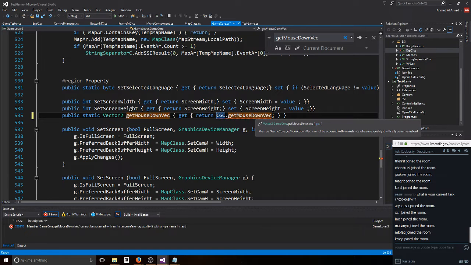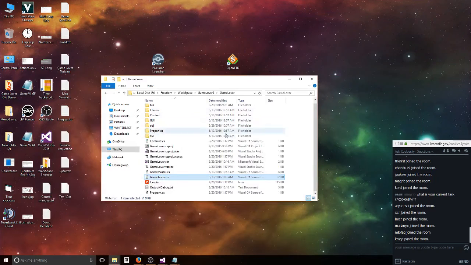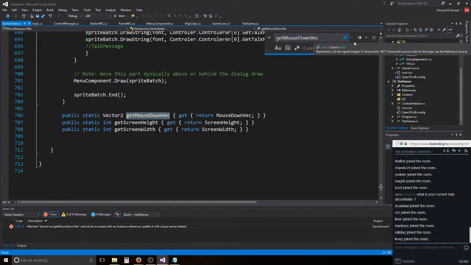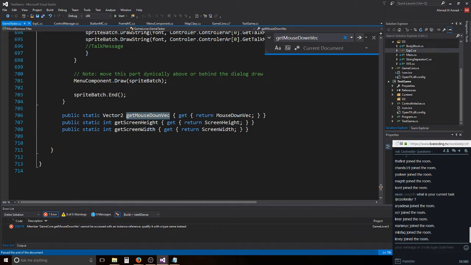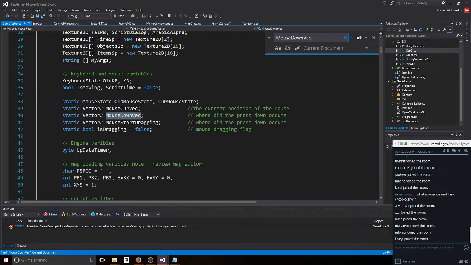And we add the mouse VIC down in the game file. So it's a vector. It's just a vector. So let's add these vectors to the game.